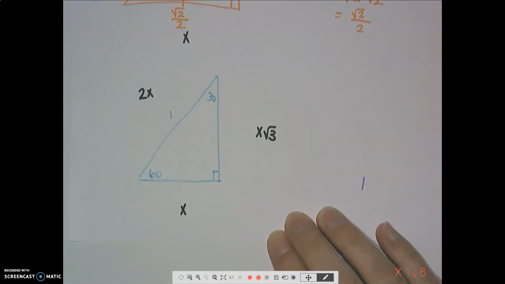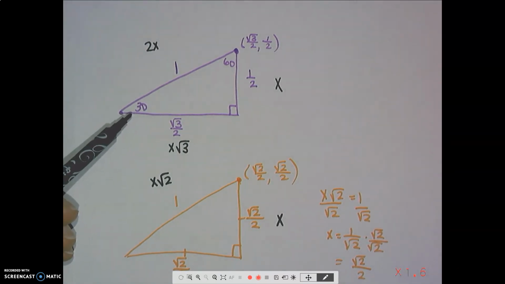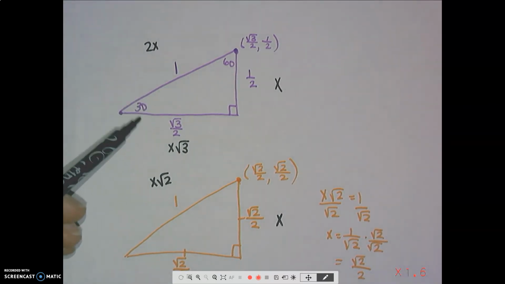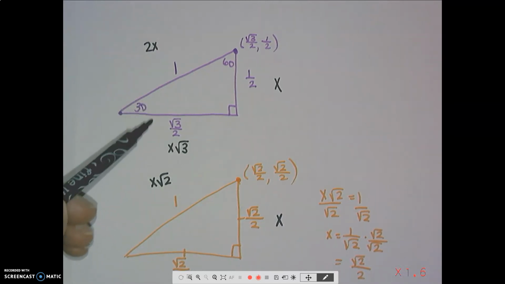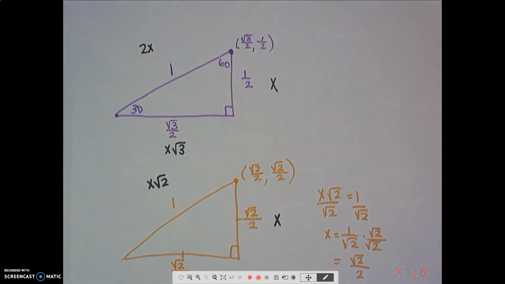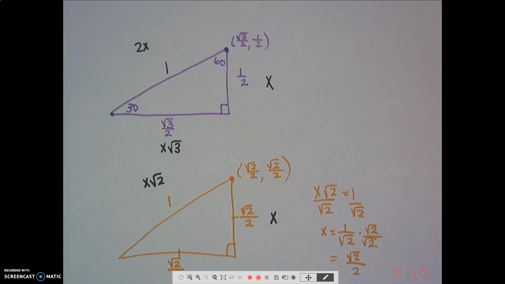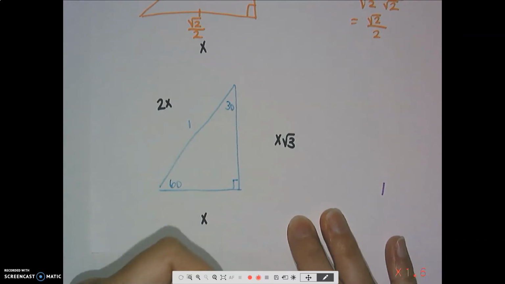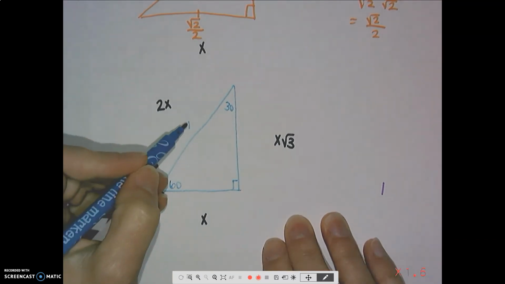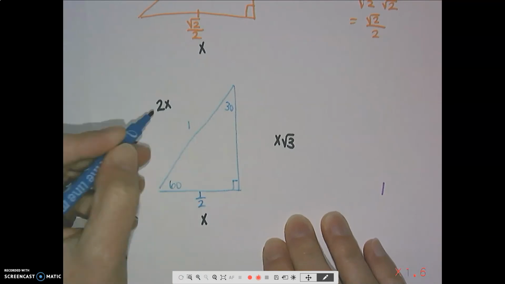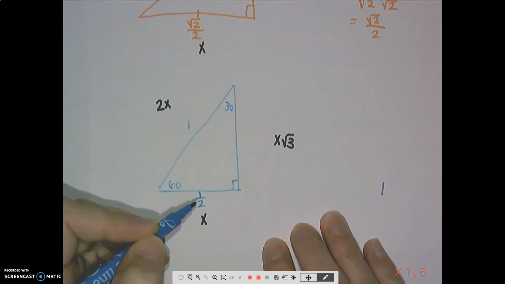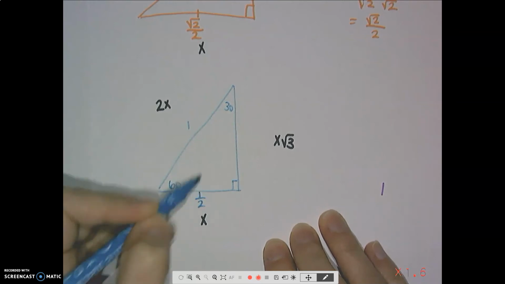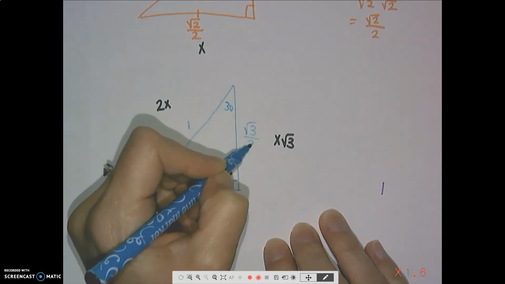Well, where did we see this before? We saw this up here when we did our 30, 60, 90 triangle. The only thing that's changing here is that instead of this base angle down here being 30 degrees, it's now being flipped so that the 60-degree angle is now down at the bottom. So that means that the same things would happen in terms of your side lengths. So to go from the hypotenuse to the short leg, we're going to divide that by 2. To go from 2x to x, we're going to divide by 2. And then to go from the short leg to the long leg, we're going to multiply that 1/2 by radical 3. So it's going to give us radical 3 over 2.